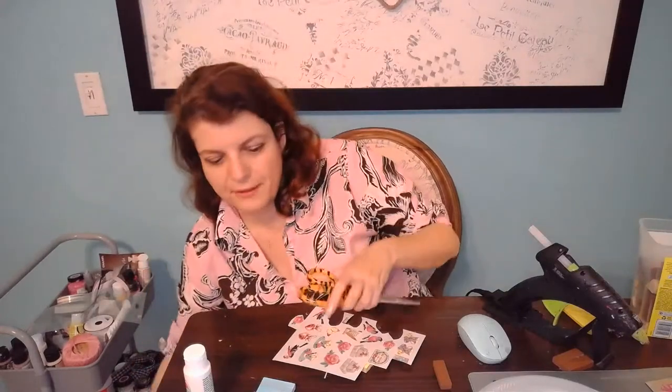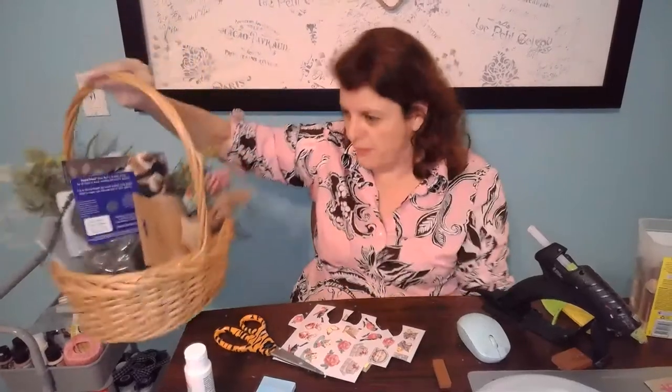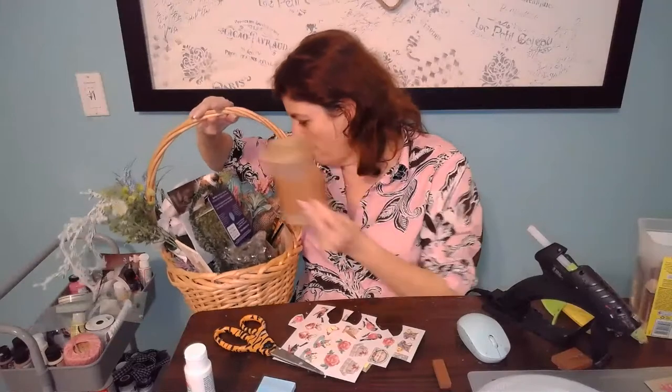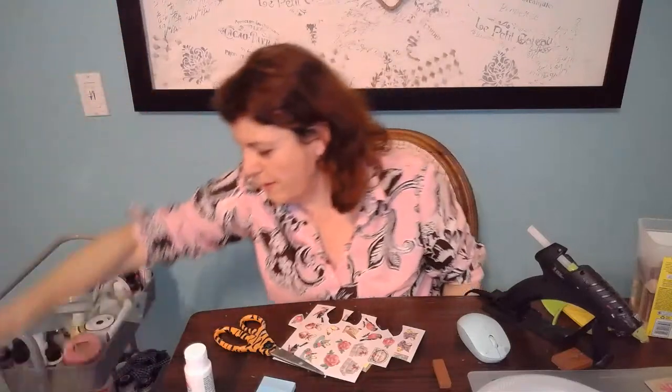I've decided this is my new decor for Easter. So I'm going to get all these baskets and just put all my crafting crap and have it all over the house. So if I ever want to, I just pick up a basket. What's in the basket? Oh, we got moss and burlap and paints and eggs and birdies. I have a whole bunch of baskets all over the house with craft crap in it. And then you're ready to go.